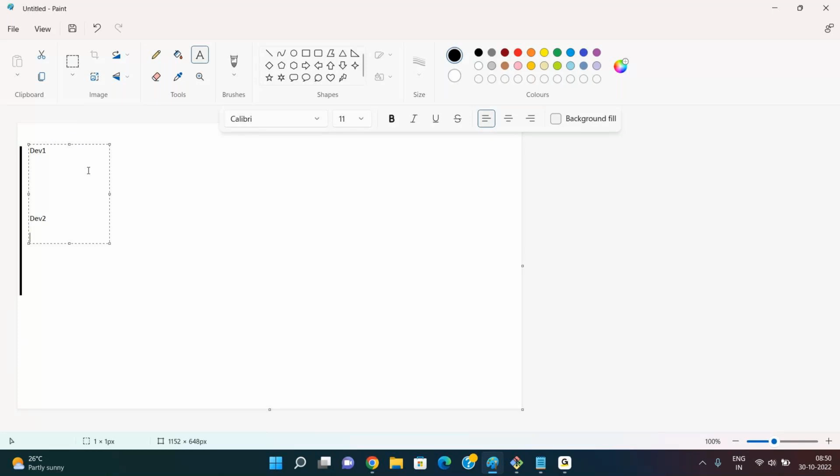Suppose I have two teams. These guys are working on one particular piece, like a debit card module, as an example. And these guys are working on the credit card module, development team two.